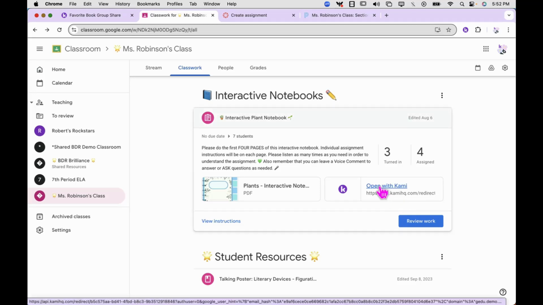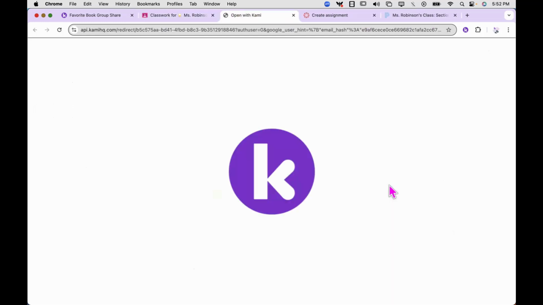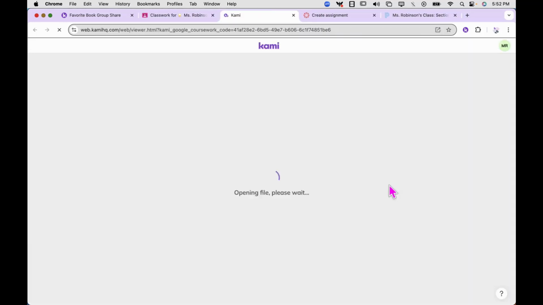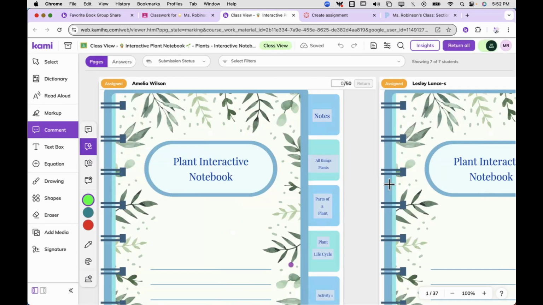I'm going to head here to this interactive notebook and click where it says Open with Kami. In this environment, we will see the class view. This will show every single assignment, and this is live. Students are working and teachers can check out what they're doing and monitor their progress, check for understanding, give feedback, and of course, change the feature control.